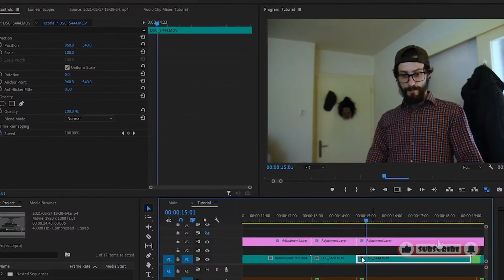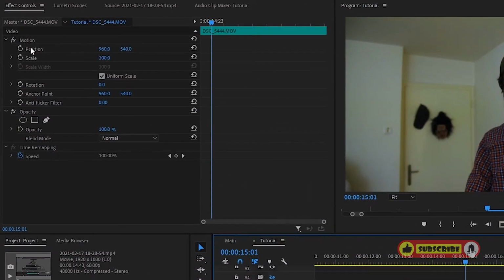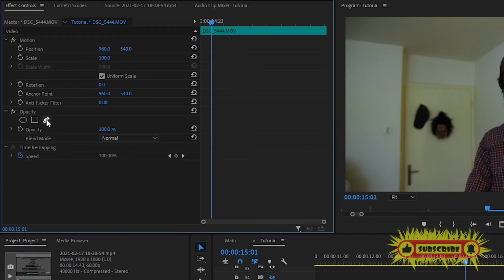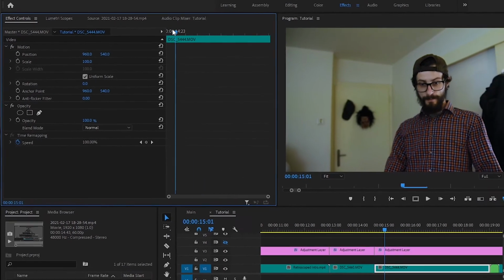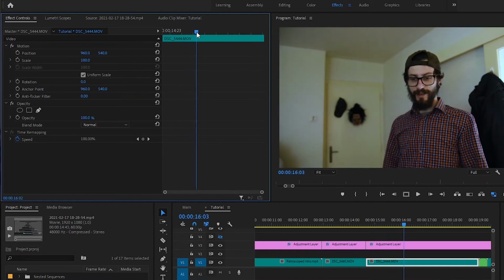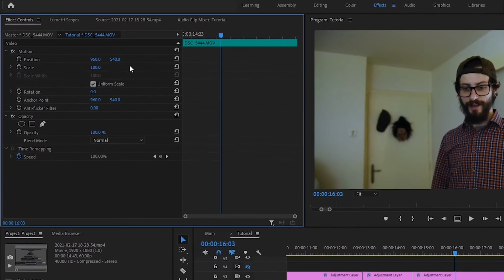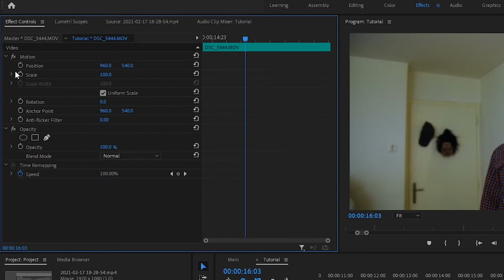Alright, let's go ahead and see how we can do this in Premiere. Each clip or object added to the timeline has default properties on it, which we see here in the effects panel. We animate these properties in Premiere with the use of keyframes. We can look at those keyframes as a value of a particular property at a specific time. Now, to add the keyframe, we first select the place in time where we want to add it. Then we need to turn on the animation of the property by pressing this stopwatch next to the property where it says toggle animation. As you can see, the dot was placed here, which represents our first keyframe.